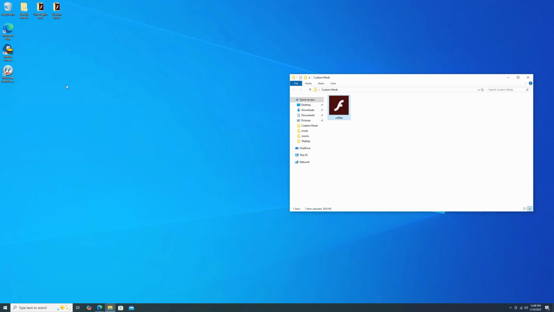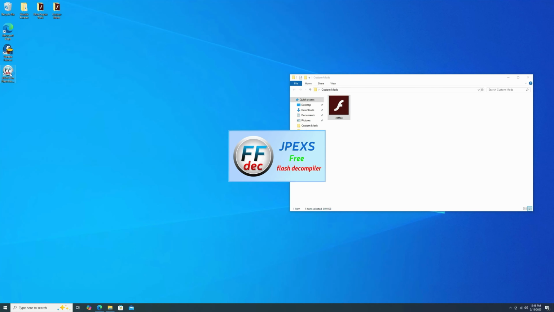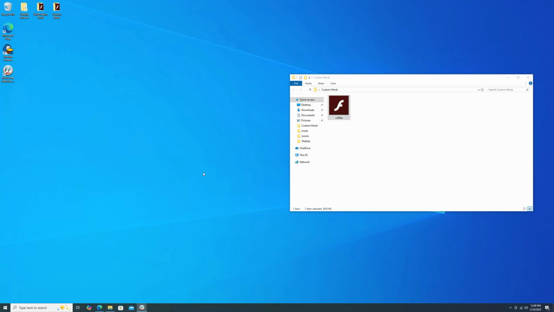So that's one option. Another option that I've been messing around with is FFDec, which is the free Flash decompiler, and it does more than just decompile. You can actually edit Flash files with it. It's also called JPEXS sometimes. I will leave a link in the description to it. This is something that I've heard mentioned around the Club Penguin community as a good alternative to actual Flash, and this was what was suggested to me by somebody a while ago. It might have been Charlotte from CPSC who suggested this to me as an alternative to actual Flash.